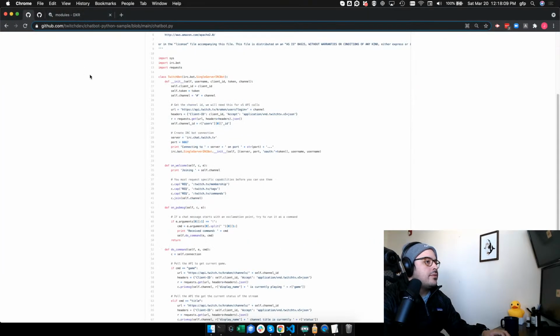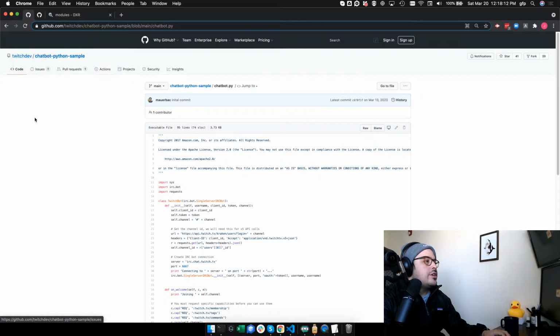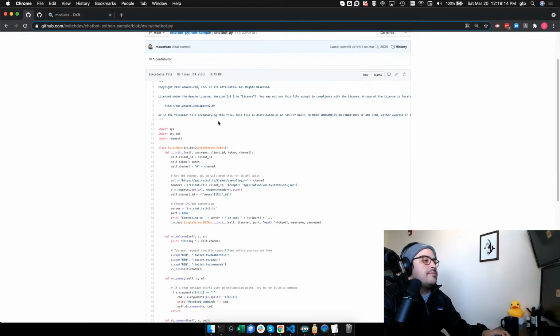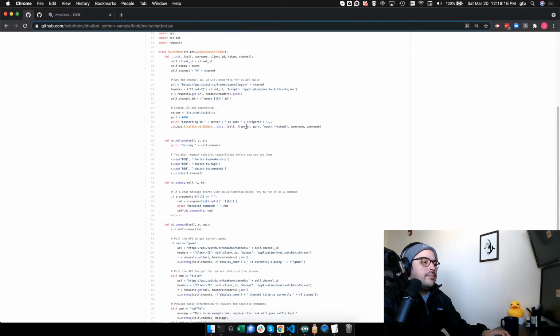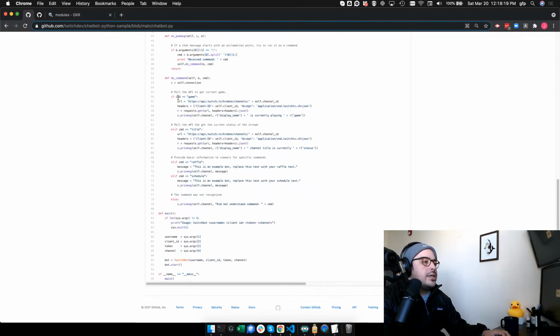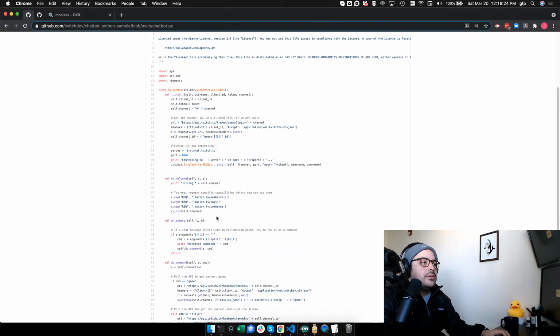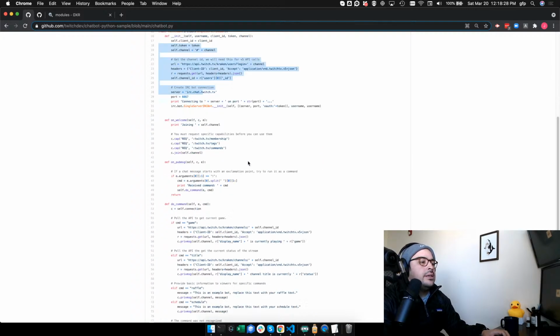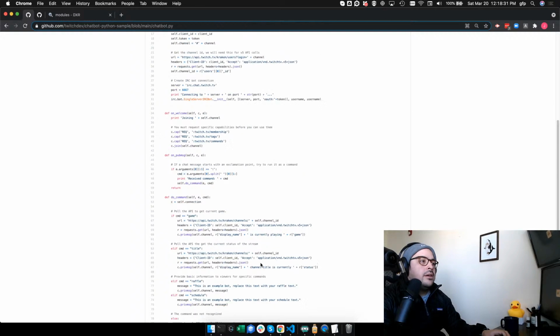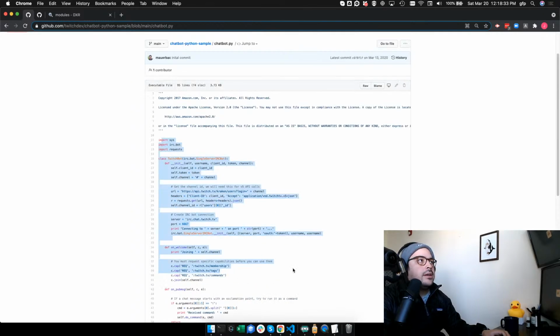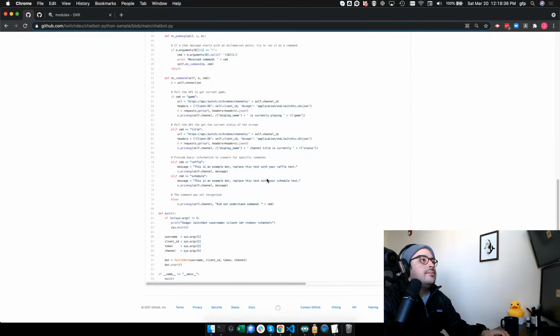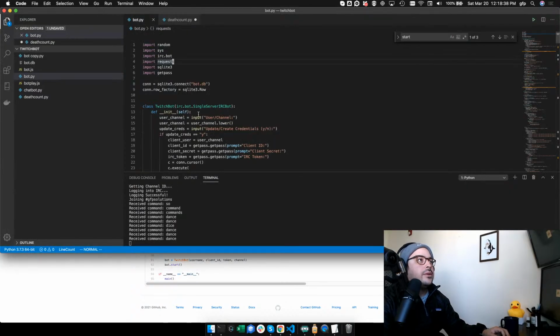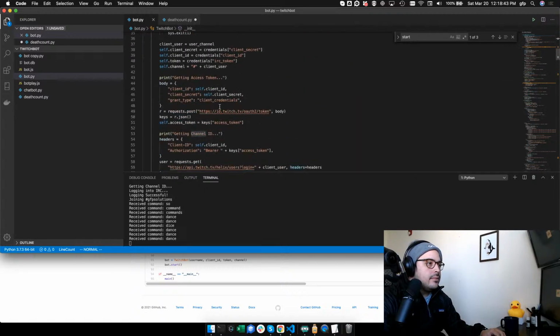And then here, for example, if you go to Twitch dev, you have the chatbot Python example. This is basically my boilerplate for building the bot. Notice how for the major part of it, I'm basically using a lot of this. What I've been enhancing quite a bit right now is this init, as well as the commands. But as you can see here, it's plug and play, ready to go. So to get started and playing around and tweaking with it, it's super simple, which is kind of cool.